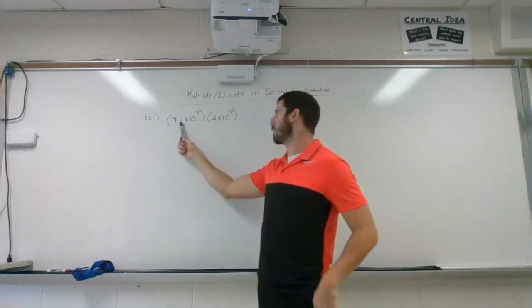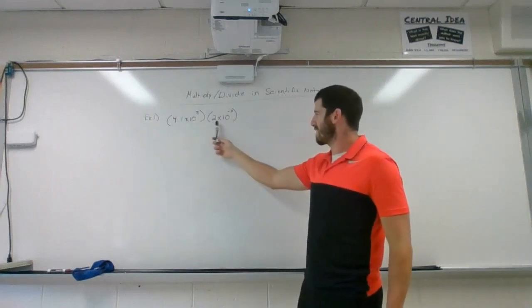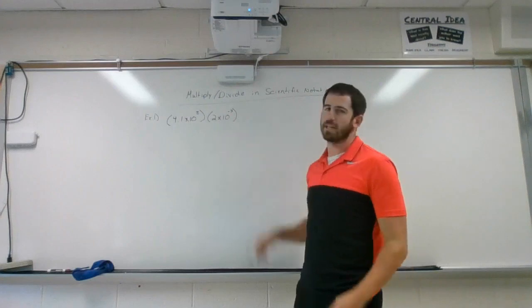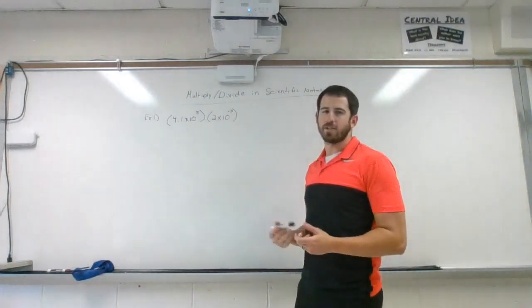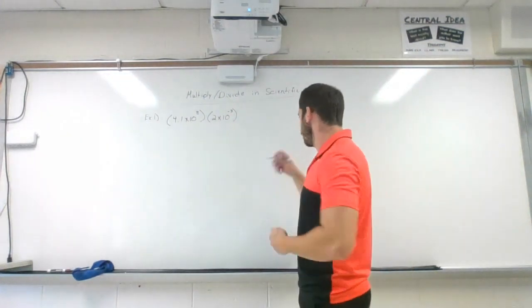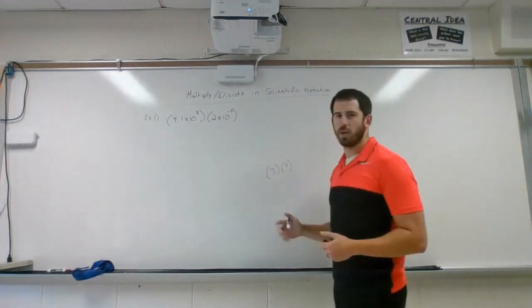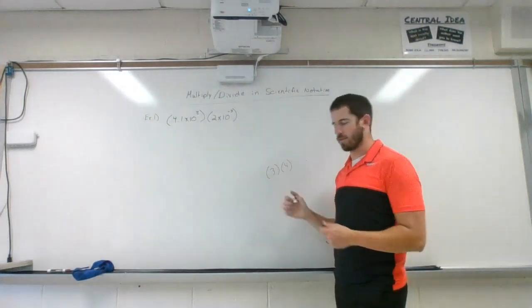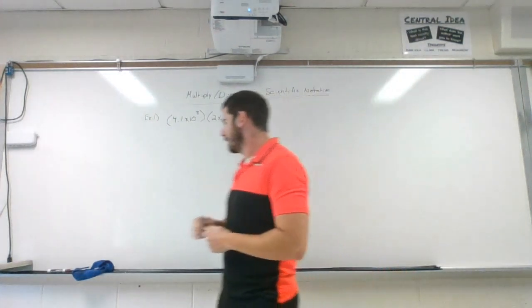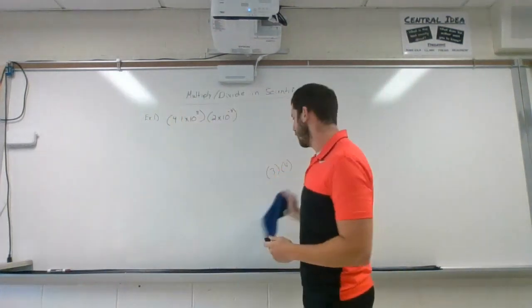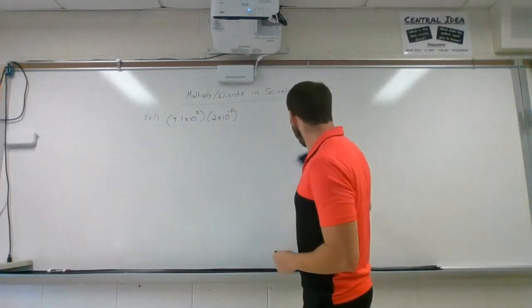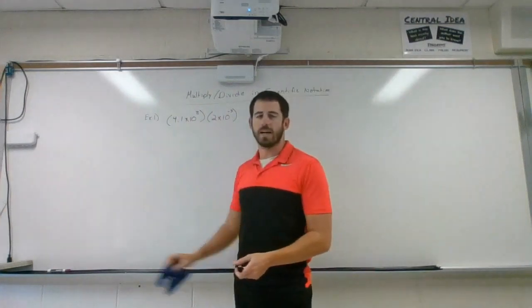We have 4.1 times 10 to the 8th. Then we have a second set of parentheses that says 2 times 10 to the negative third. Okay? If I just wrote 2 sets of parentheses, something like this, you would know you should be multiplying those 2 numbers. Okay? So therefore, this is multiplying. Okay? You're going to know what to do based on what it looks like. When it's dividing, you'll see it's very obvious that you're dividing those things.